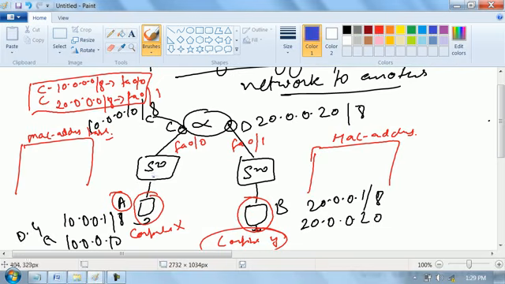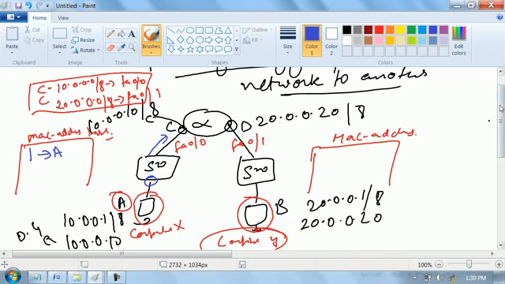This interface of the switch will receive this ARP. Agree or not? Port number 1 will be marked with MAC address A. Agree or not? Now the switch will check which address? Destination MAC address. Destination MAC address is all F. All F means broadcast. The switch will send it to the router. Now the router will receive it. Router will check, my interface IP is 10.0.0.10. This ARP is also generated for which interface IP? 10.0.0.10. It means I have to reply.